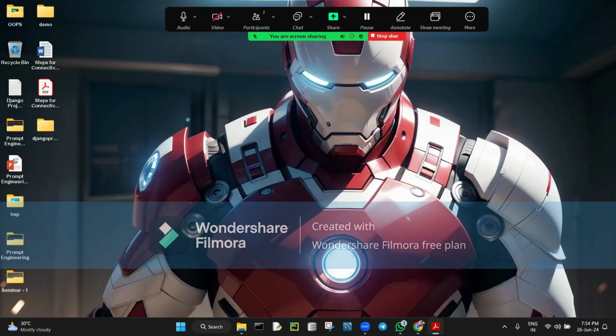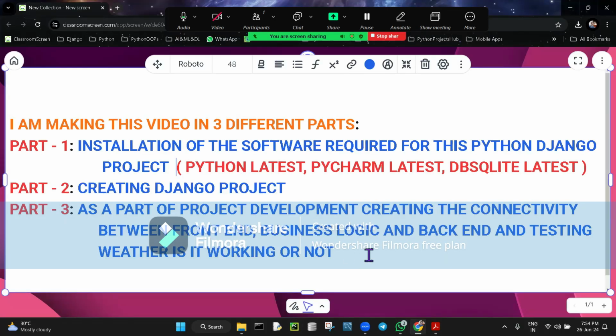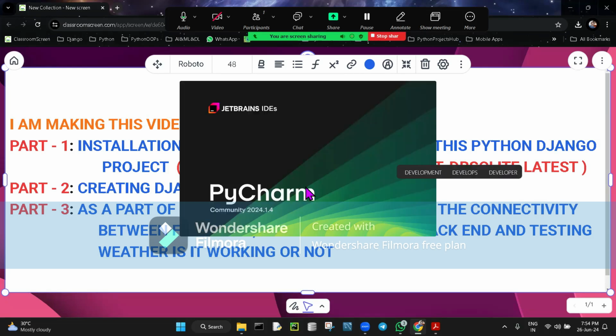We created a Django project, and we want to develop the project. That is the reason we are going to import it inside PyCharm. Now, for developing the project, just wait.